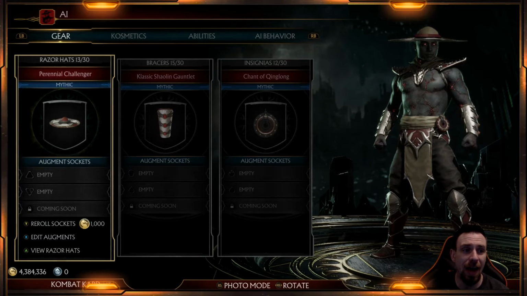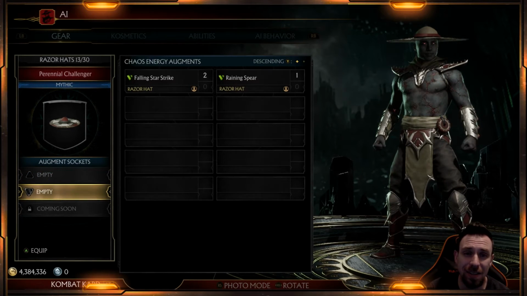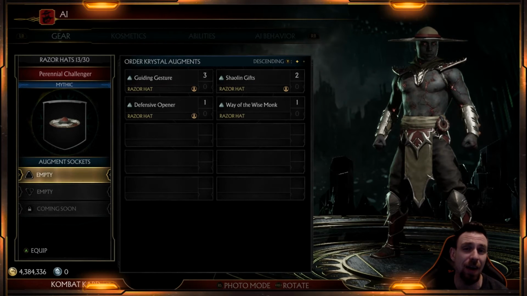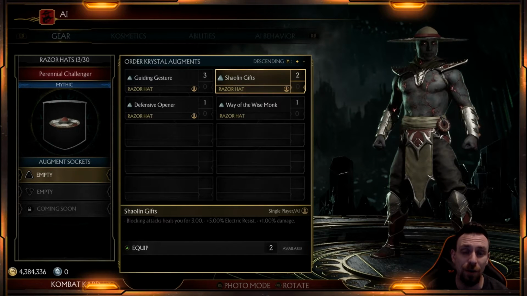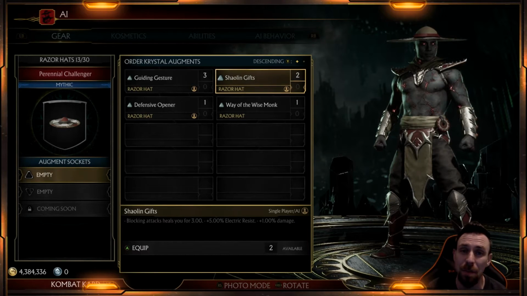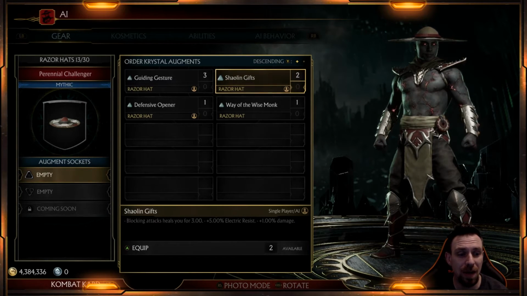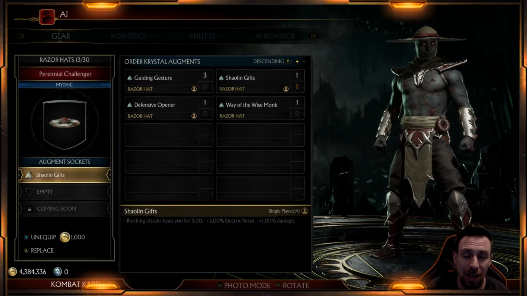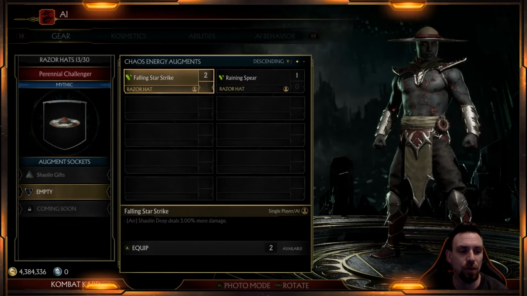So I'm just going to add them. Right now for the first one, for the hat, I got Order Crystals and I got Chaos Energy. This is going to be for my AI one, the one that I'm going to add for the AI battles. And I am going to put blocking heals you for 3 and you get plus 1% damage. I think this is one of the best ones that I've seen. Especially since the AI blocks so much, so you know it's going to be constantly adding to the healing over and over again. So that seems to be pretty crucial.